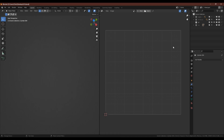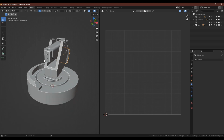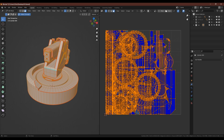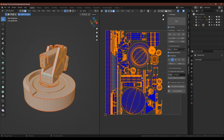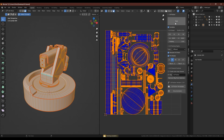So I'm just going to save it. And if we now look at the completely unwrapped model, they are all still separate parts. So we need to join them together, because we want this to all unwrap into one UV space. And you can see they're all where they still were, but they were all overlapping. So if we just repack that, you get this percentage number underneath that says how efficient it's been.